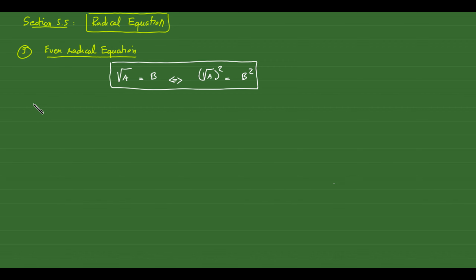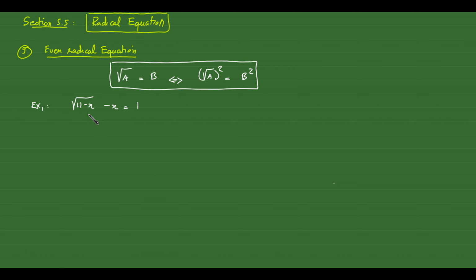Okay, example. Now we're going to do an example. We have square root of 11 minus x, minus x, equal to 1. The good thing in this example is that we have only one radical. But we have to check if it is in the form yet. Look at the form. You see that in front of the radical we don't have anything. Actually, it is an invisible number 1 here. After the radical we don't have anything. Then it equals b.